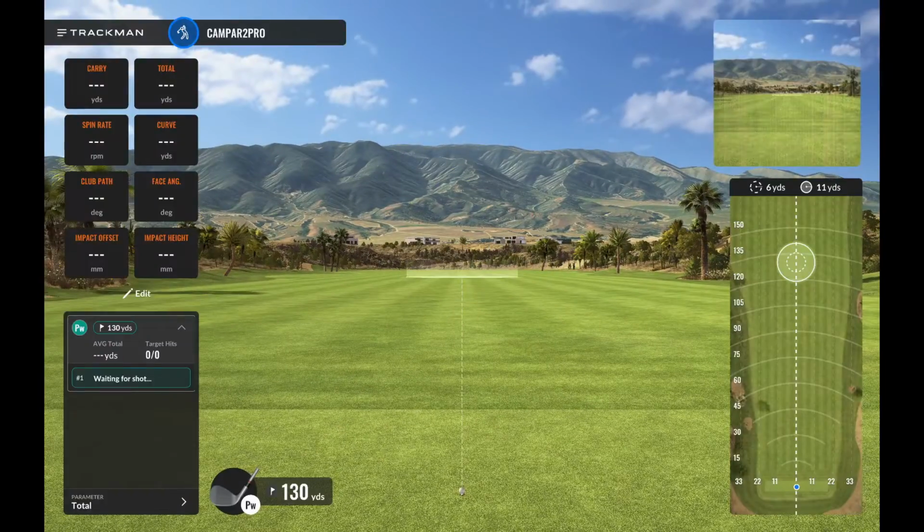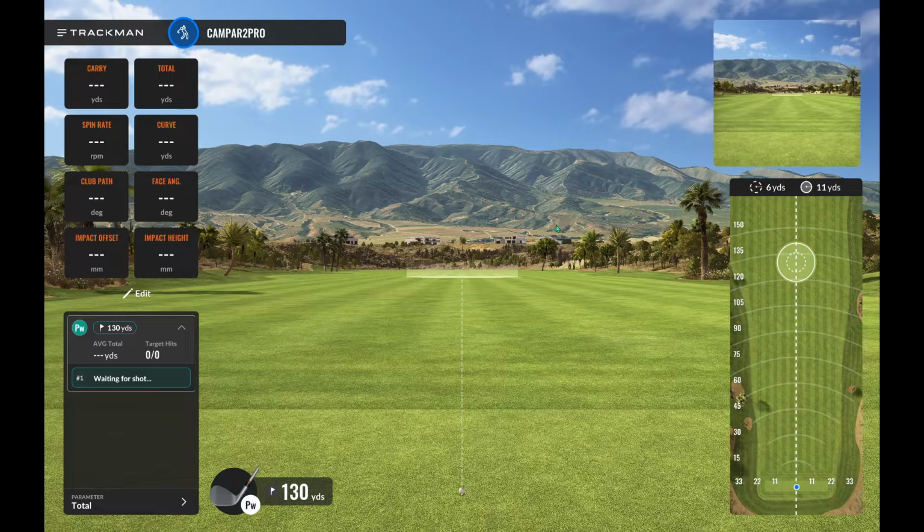So we will get going here. Awesome. So if we do some navigating through here, you can see the graphics are pretty phenomenal.